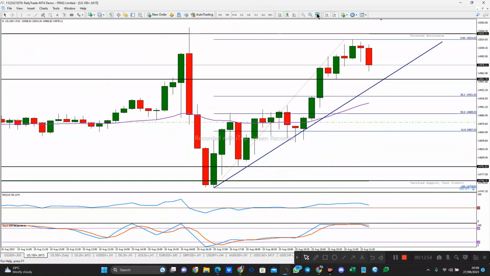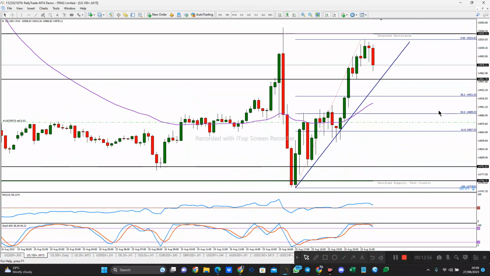But let's not get confused by what I just said now. I'm just saying that 38.2, 50.0, and 14857.03, these are what? Retracement levels. By retracement, we mean that these are areas where you are expecting some kind of rejection to the upside, since the trend is upwards. Since the trend is an upward trend, you're expecting those kind of rejections around that area.